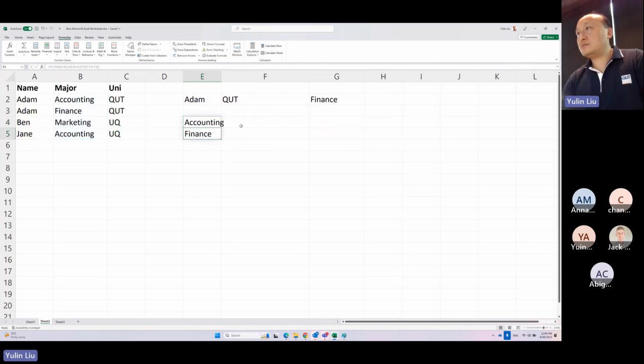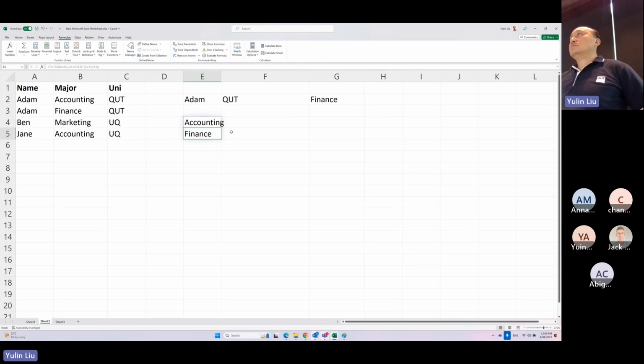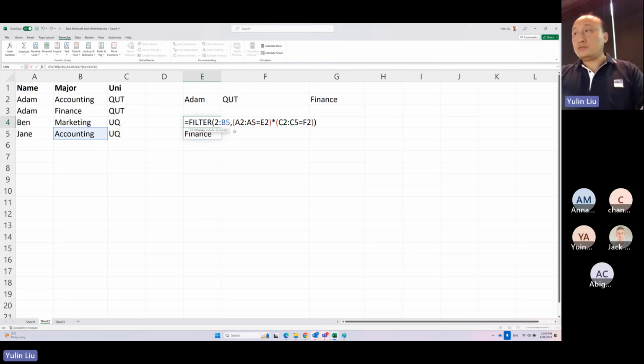It still works. If I only want the column B major, I just change my filter column from B2 to B5. In this case, it will just return the 2 majors. Okay. If I want to return the 3 columns, it's from A2 to C5.